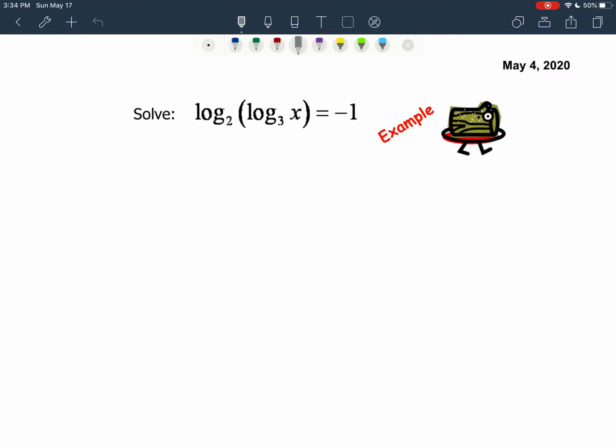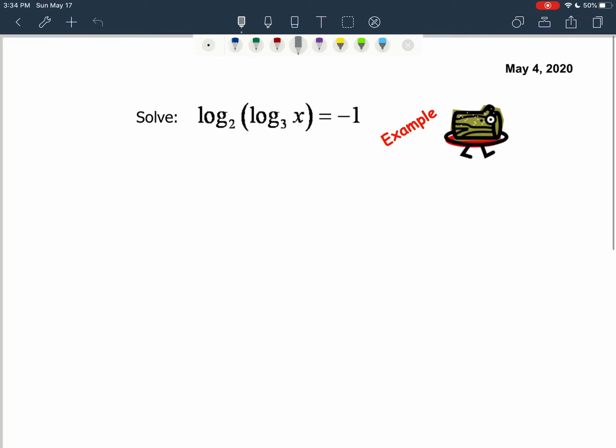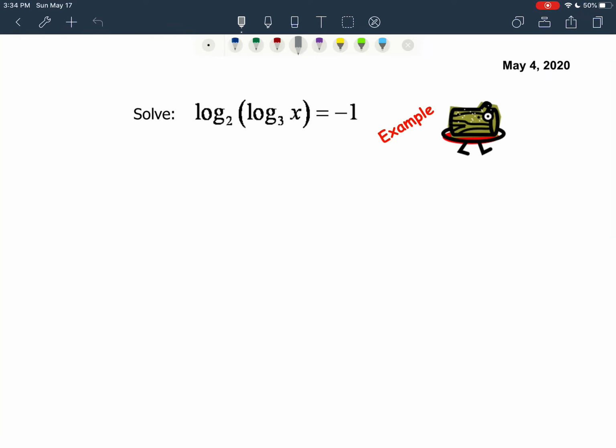These couple of equations that we're going to go through next are kind of like little puzzles, so I really enjoy these. Remember that you've got a logarithmic equation, and we're going to usually start with writing our log equation in exponential form. And that's what I'm going to start with here. So I'm going to go to the logarithm that is furthest on the outside and find its base. That would be a base 2.